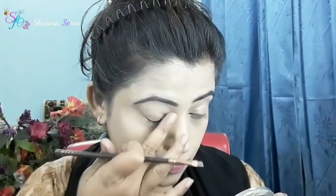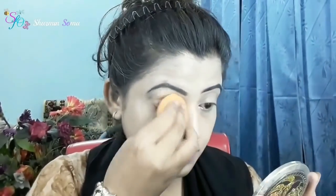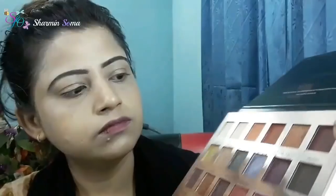Now I am blending this concealer with this brush, and I'm also using concealer on my eyes too, on the inner corner and on my eyelid, and after that I'm blending with a damp beauty blender. For eye makeup, I'm using Focallure eyeshadow palette Twilight. From this palette, I'm using the white eyeshadow all over my eyelid to set my concealer.